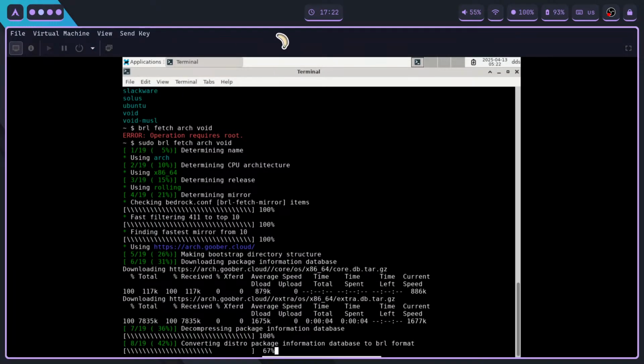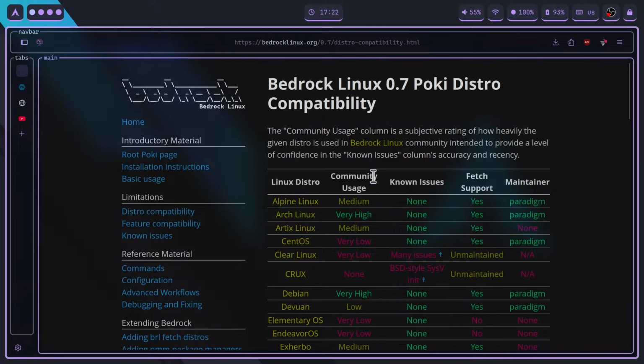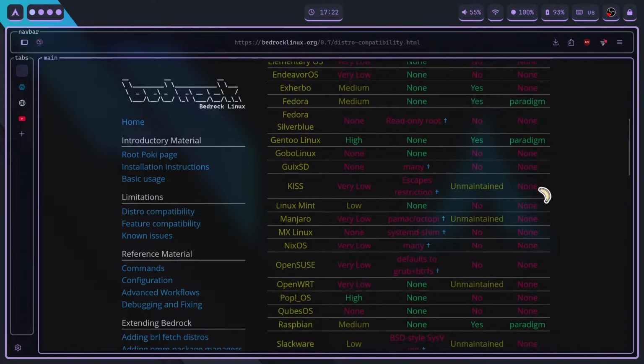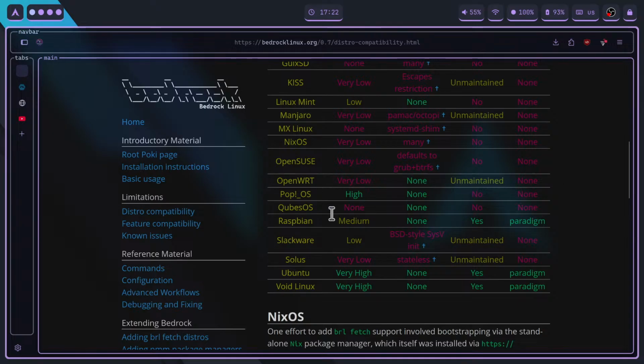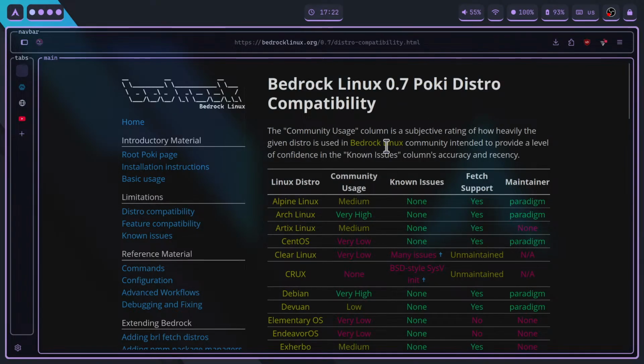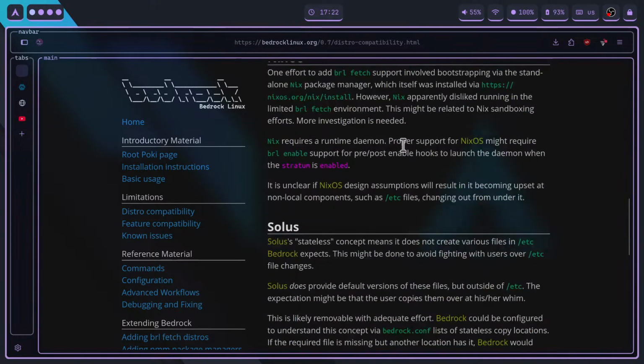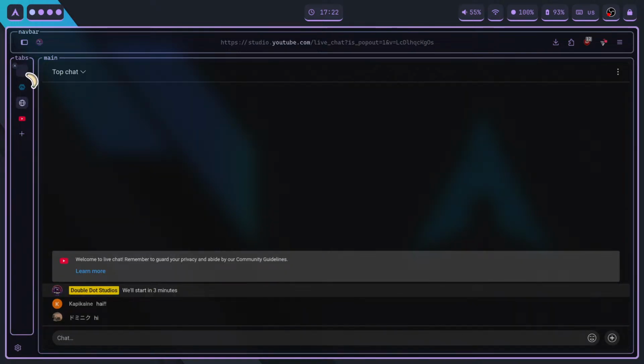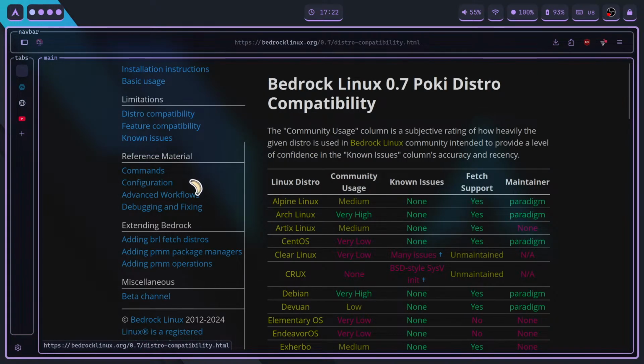It's not small. It's just not particularly large. Lots of them are just maintained by Paradigm. And some have issues, some have unfixable issues.